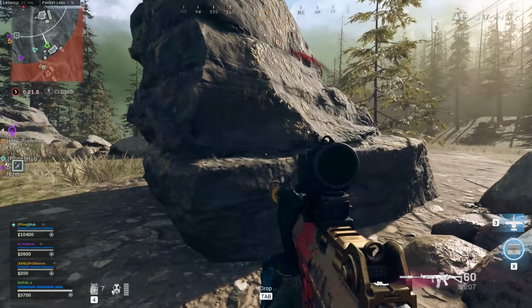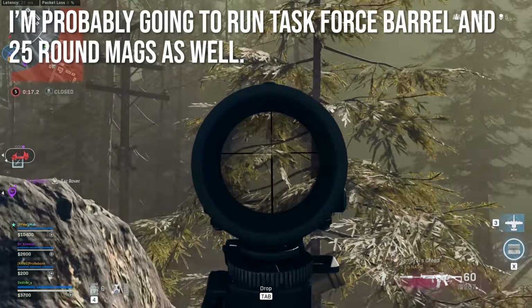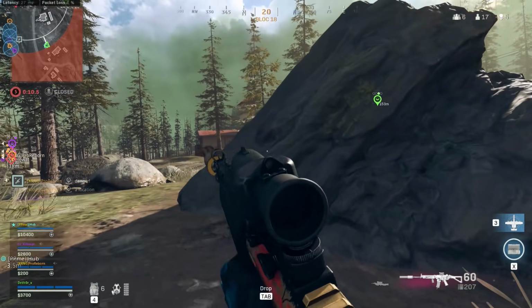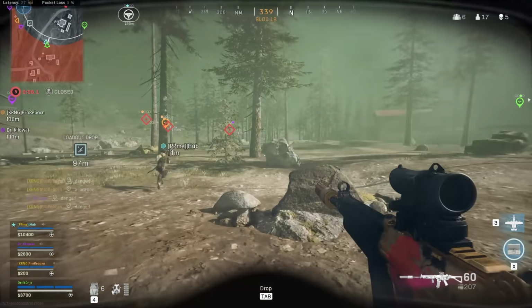Personally, I'm probably going to run the Task Force barrel, single, with the sound suppressor, 25 round mags. The Task Force barrel is going to give me bullet velocity and range, but more important than that, it's going to give me strafe speed, so I'm going to be able to outstrafe people. And if I run a laser sight, I'm going to have a choice between strafing people or just hip firing them, giving me a lot of choices with the weapon.